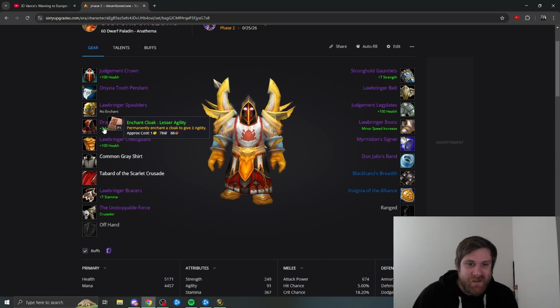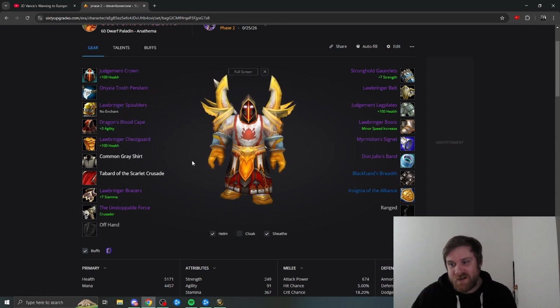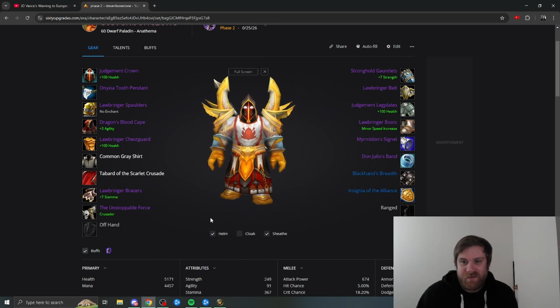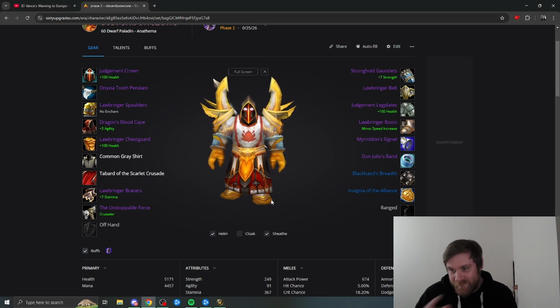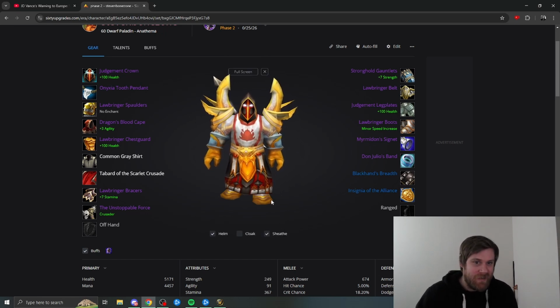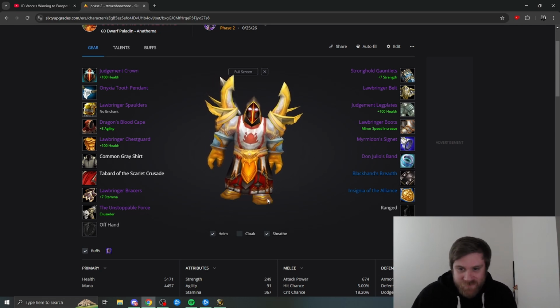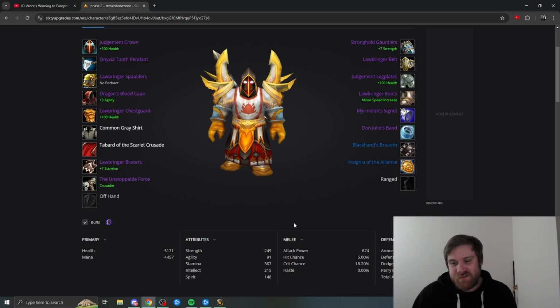And again, if you can't get Dragon's Blood Cape, like me personally, it's going to be hard to get that piece specifically, but everything else is pretty in reach. And I'll give a little character update on how far along my character is to full BIS, because I'm getting closer. It's getting there, boys. But yeah, so there's two different setups.